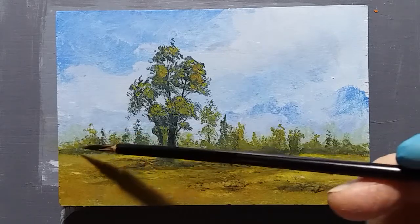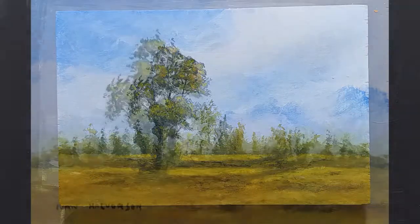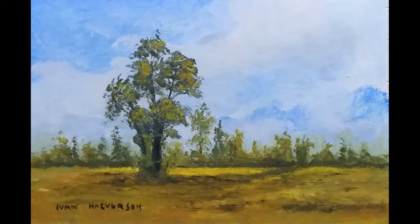Just making the horizontal stronger to complement or to accent the vertical tree.